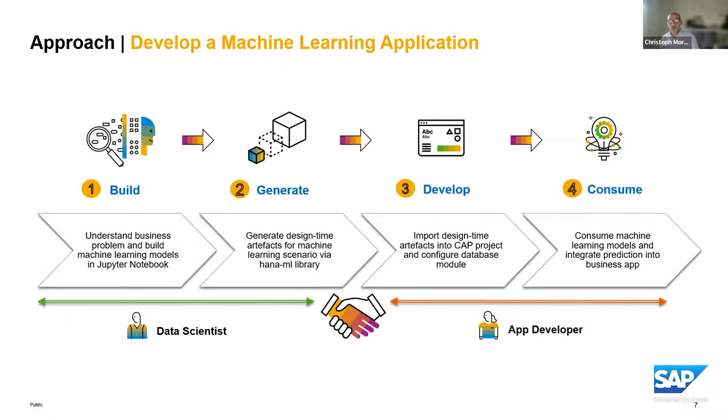And if we now look at how things shall play together, certainly the data scientist is busy with building the machine learning scenario, understanding the problem, picking the best algorithm, tuning the algorithm, and then finally this persona is ready with how the machine learning algorithm shall be applied to the problem. Now let's generate the code and embed this into the application, passing this on to the application developer, and then this is certainly embedded into the application. And therefore, typically, we see there is this handshake between the two personas.